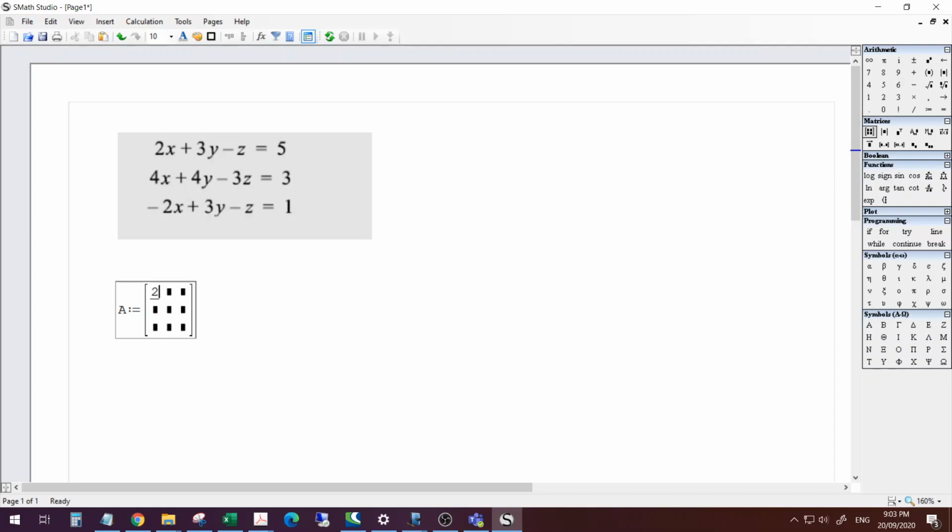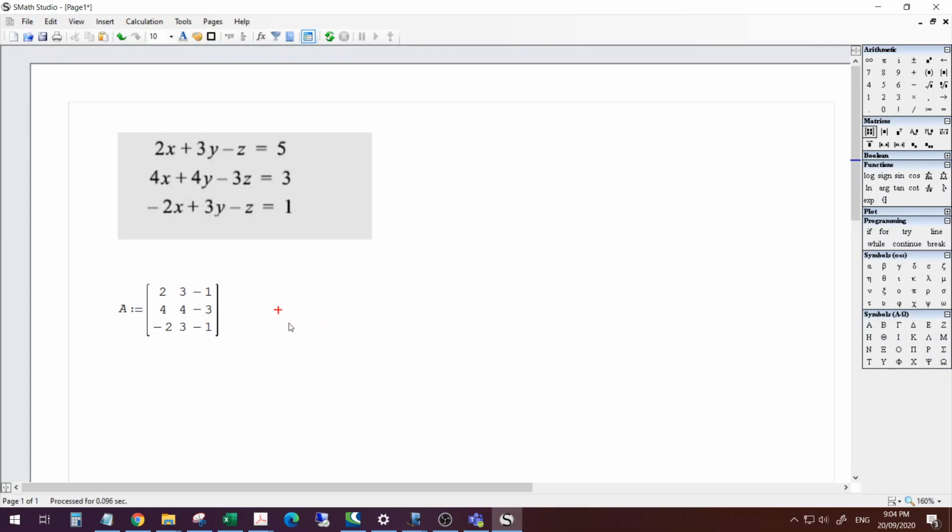So 2, 3. I'm just pressing the arrow key. What's the coefficient of the negative one? That's -1. And then next is 4, right arrow key, 4, -3, -2, 3, and then -1. So that's it. We have the A matrix.